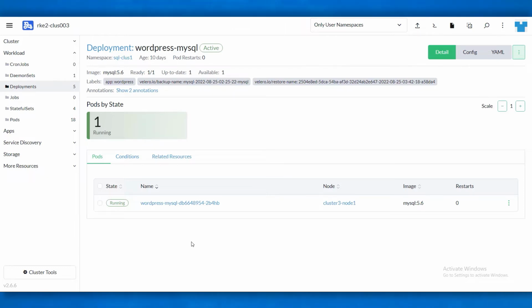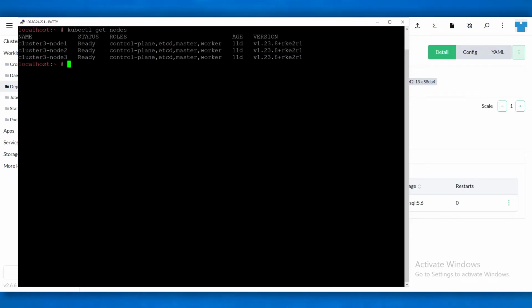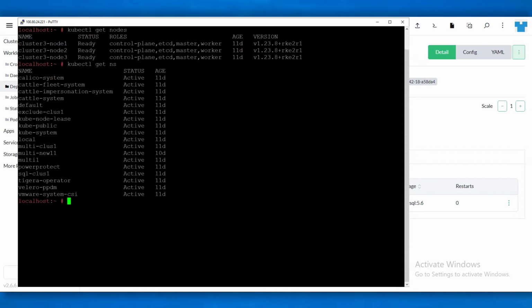Let's explore them from the command line interface to this cluster. These are the 3 RKE nodes available on this cluster. Each node has all the roles. We see the namespace SQL Class 1, which has the MySQL application pod running. Let's get the pod details. We see the MySQL application pod running. Let's connect to the application.